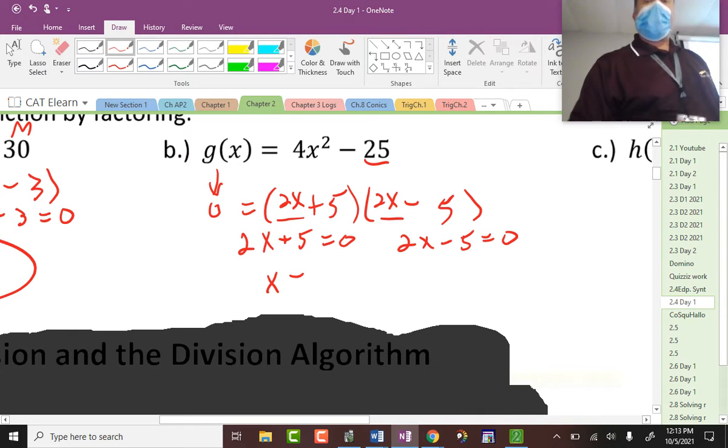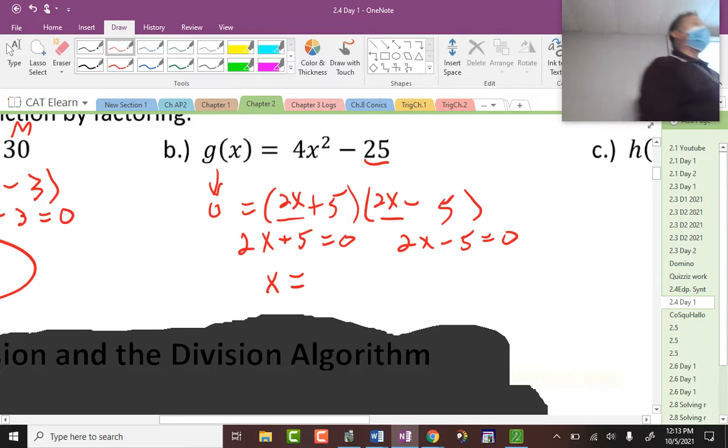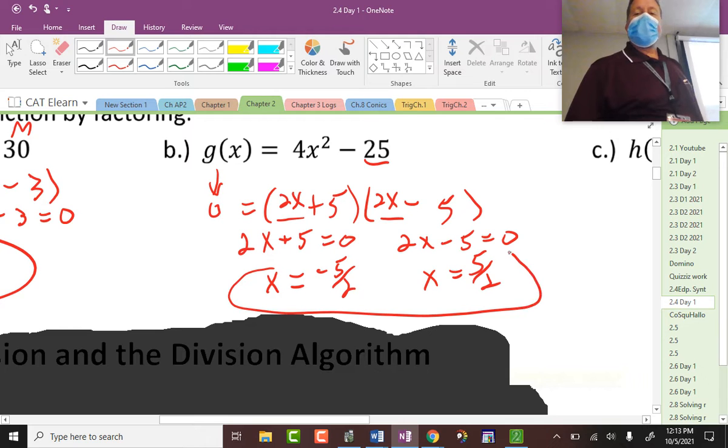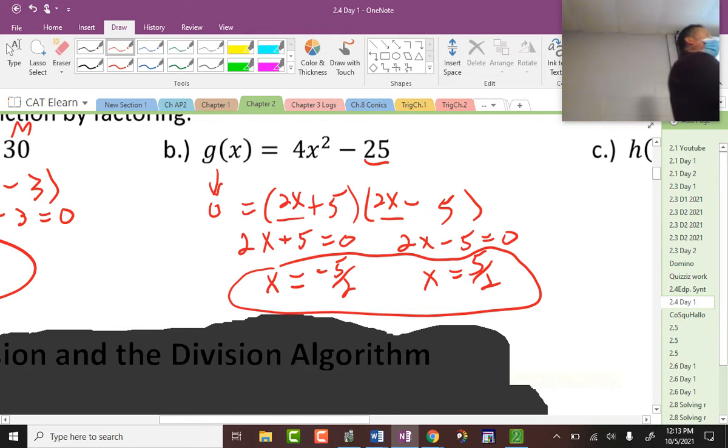All right, and then what's x equal? So what's x equal? Okay, fine. I should put this equal to 0. So let me erase this. What's x equal? 3/4, he says. So Julia, what's x equal? So subtract 5, divide by 2, what do we get? Negative, because we subtracted. And then what's x equal over here? Maybe you were telling me that one, right? Just say that. Good. All right. And then those are the two zeros. All right, next one.